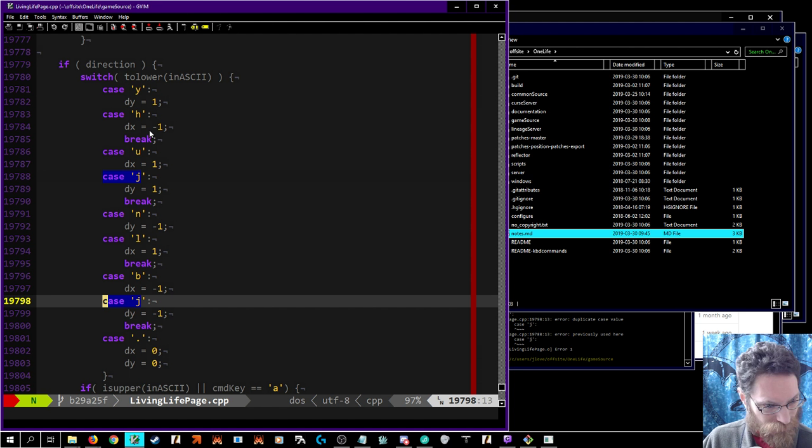L. Okay, so HJKL I sort of get. Those are classic Vim controls. But YU NB.